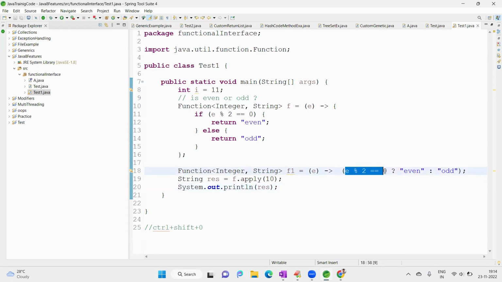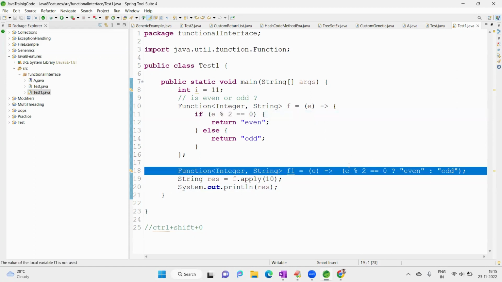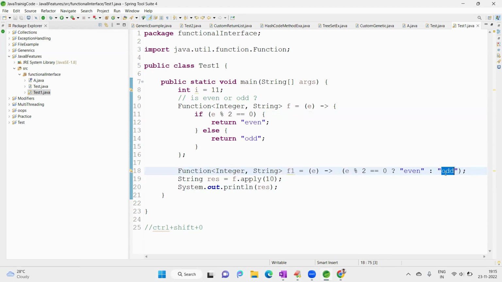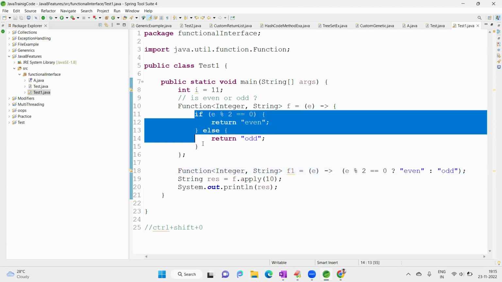This is the if condition. Compare here, this is the if condition. If the condition is true, then return this value. If the condition is false, return odd. This acts as condition true, it will execute; condition false means this will execute. This is not about Lambda expressions, and not about Java 8. This syntax is about the normal Java ternary operator. By using the ternary operator inside the Lambda expression, I also reduced the code.